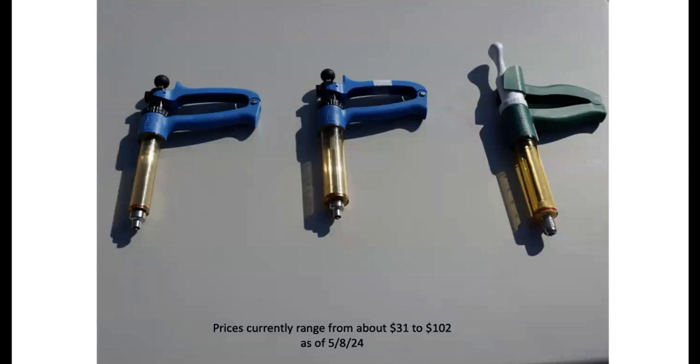If you're going to be vaccinating a lot of animals, you may want to consider investing in what we would call a repeating syringe or a multi-dose syringe. So here's some examples on the screen. So if we look at the one on the far left here, this is a 25 cc barrel. The one in the middle is from the same company, but it's a 50 cc barrel. When we look at the adjustments on these, the one with the 25 cc barrel will adjust from a half to 1 to 1.5 to 2 to 2.5 cc's. So if you're giving a 2 cc Clostridial vaccine, you could set that on 2 cc's, and every time you squeeze that handle, it gives the exact same amount to that animal.